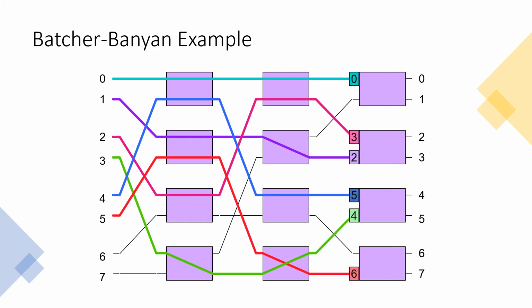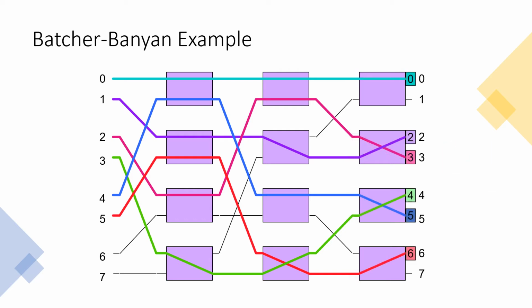At the last cell column, the switching fabric will check again the binary equivalent of the input value and now will consider logic 1 as its input. Using logic 1, similarly, it will take the lower route of the cell and reach its destined output port. As we saw on the previous slide, this slide displays that a packet has reached its destined output port.